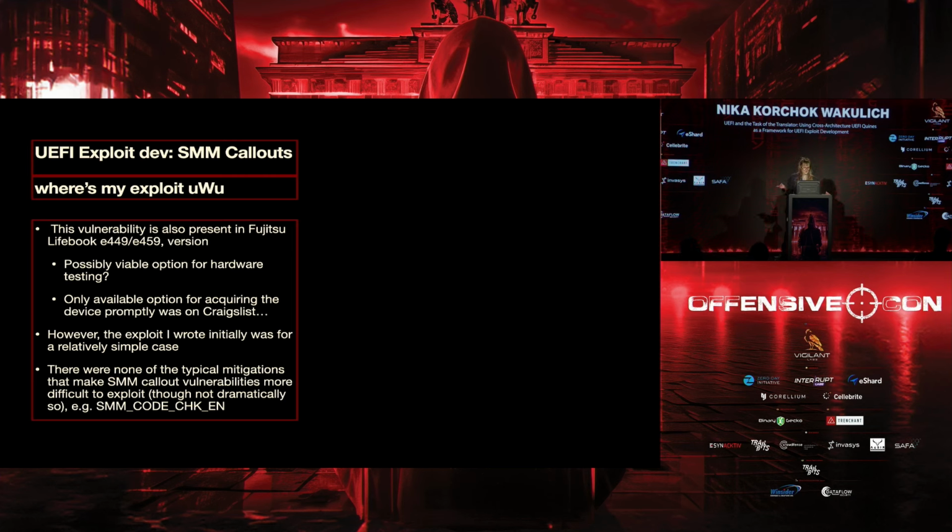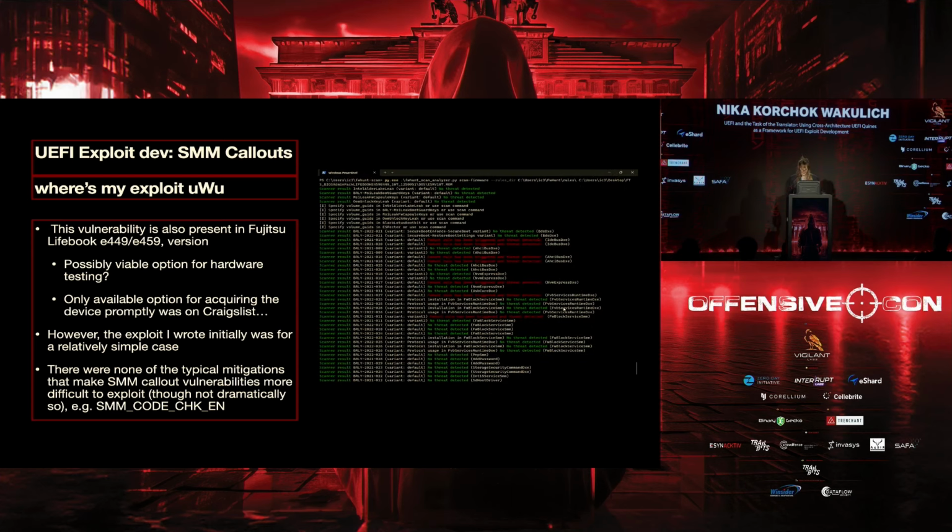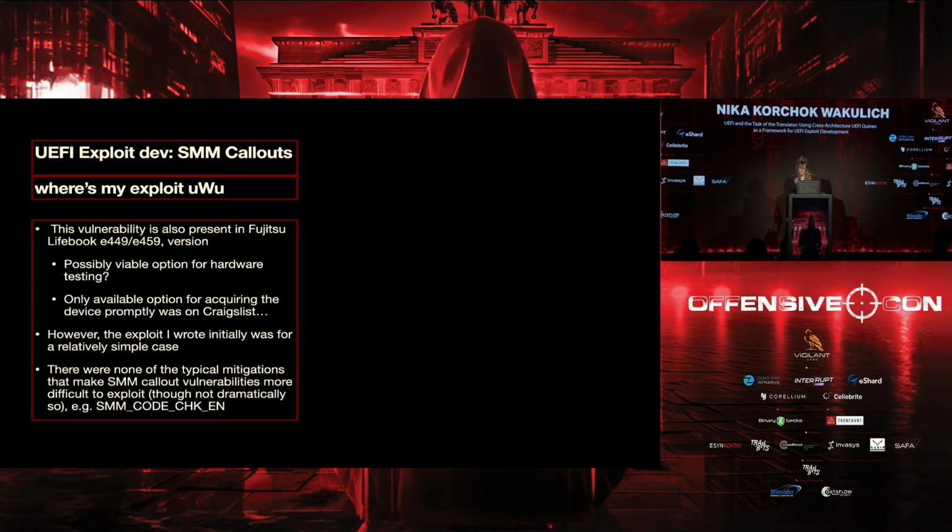So rather than trying to find the specific piece of hardware for the specific BIOS with the specific vulnerability, I decided to go with something a little bit different, just to give you all a way to get started in this. So that's just the example of the vulnerable firmware version.